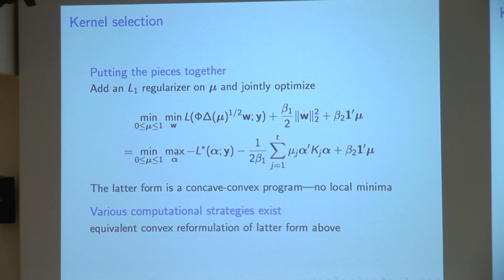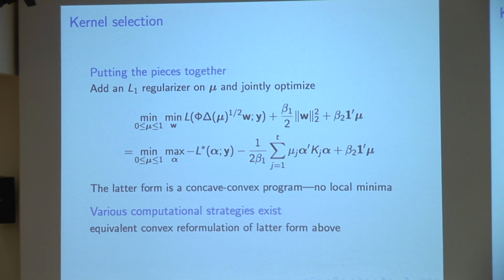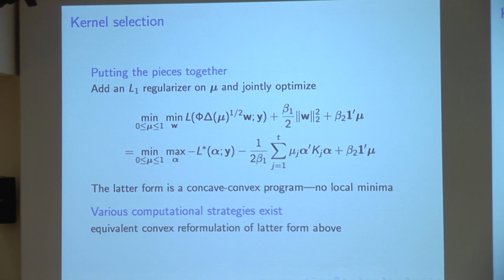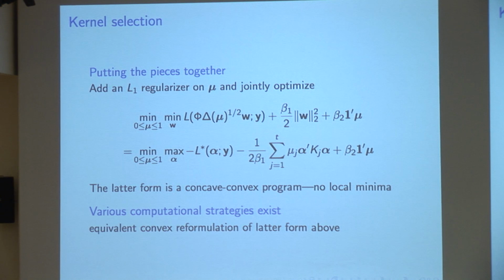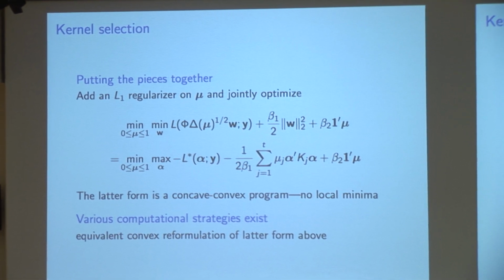Okay? Once you've acquired the optimum feature selection variable, well, I sort of suppressed the relationship between alpha and W, but you could directly recover alpha and then use alpha to recover W. Or worst case, you could take the mu that you got here, plug it in here, treat it as a constant, and recover the W directly. Either way, you could solve this problem now. Okay? Whew. All right, so when you pick up your random JMLR or NIPS paper, that's what you see, right? You see this kind of depiction of a problem and all this manipulation to try to get to something that looks reasonably tractable, then a few happy graphs at the end, all right?